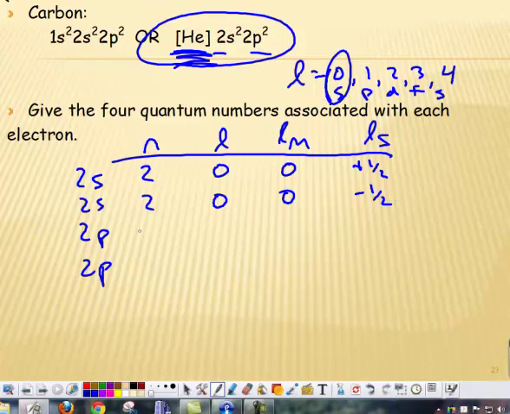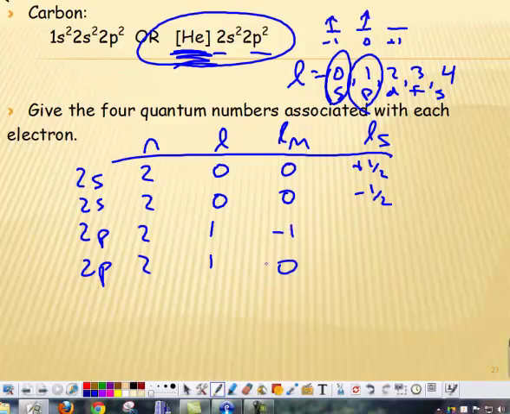All right, the 2p. Once again, we're in the second energy level. Once again, I'm going to refer to my chart that I write at the top. And L is 1 because I'm in the p sublevel. So now my choices here are p's have 3: -1, 0, and +1. And remember, Hund's rule, they don't pair up, and they have parallel spins. So my choices there could have been here and here, here and here. Remember, these are degenerate, but I do want to have them spinning in the same direction. All right, so that's the gist of quantum numbers.